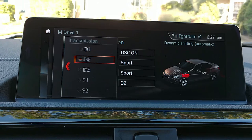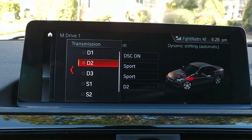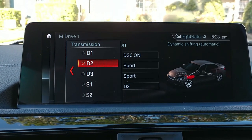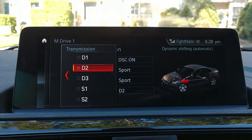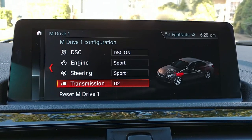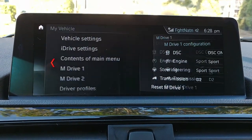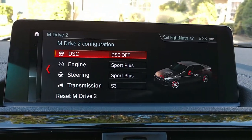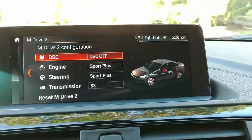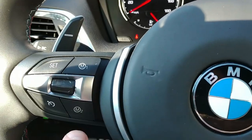Here's something really interesting — you can set your transmission shift points. Look at the modes they give you: shift modes for sport and drive, and you can set it where you like it. We could cover all those different shift points in later videos. Through that function you can access and custom-select everything you want, and reset everything back to factory default. For M2 drives I have it set to DSC off — you can access that with this button right here.